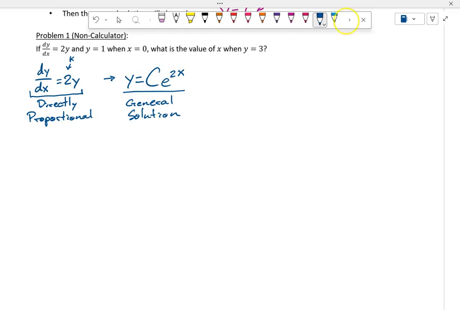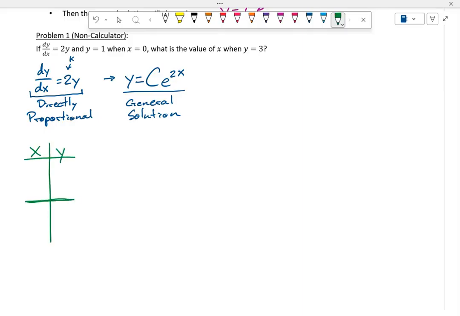So we have to solve for c first, and then we solve for the x that they want. To help you organize this, I recommend using a table of values. So we have some x and y values. We have 2 that they've kind of given to us. What's the first x and y that they give us? 0 and 1. And what's the other one? We don't know, and 3. So we're going to use the first one. This first one we're going to use to find our c.